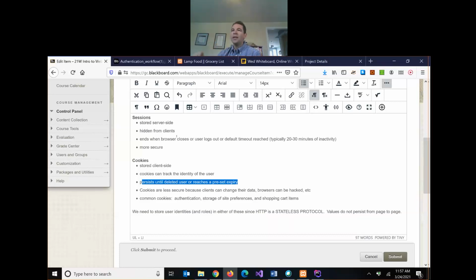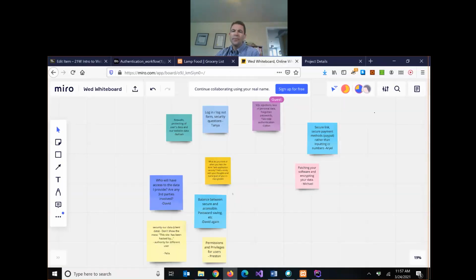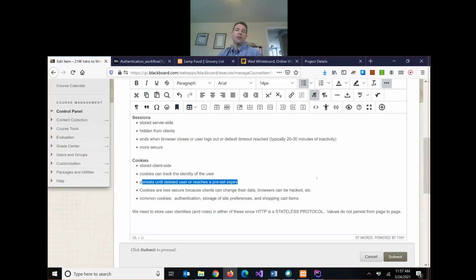So it's more convenient. I think somebody mentioned this, right? Convenience versus, right, David, you mentioned it, the balance between security and accessibility. So I would never check a box that says keep me logged in. Too risky. But that's where they're giving you the option for convenience to store your ID in a cookie instead of in a session. Session's going to be more secure because it's not going to last as long. And if someone steals your device, you're probably not going to still be logged in.